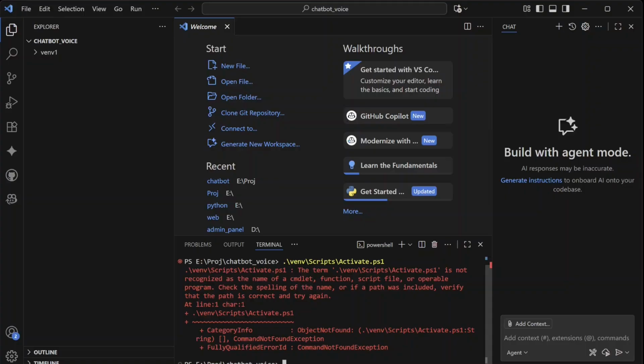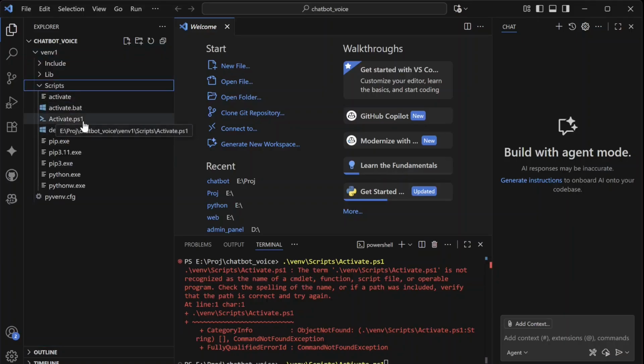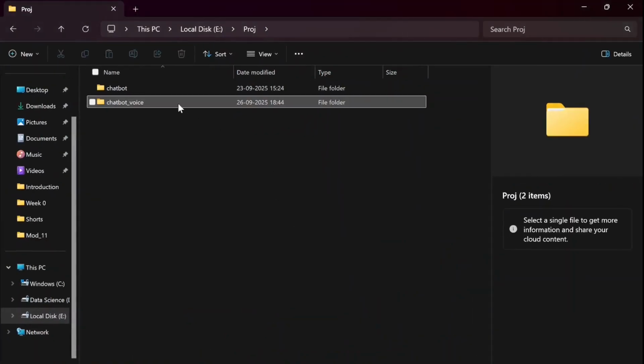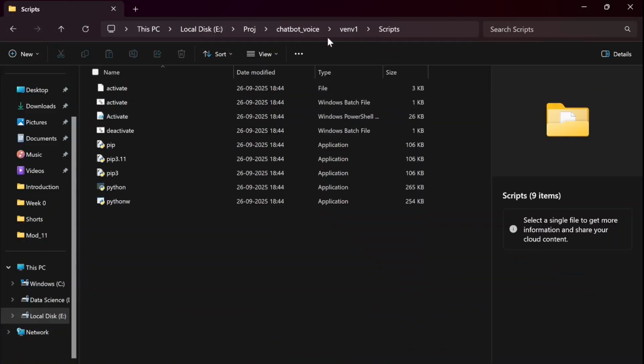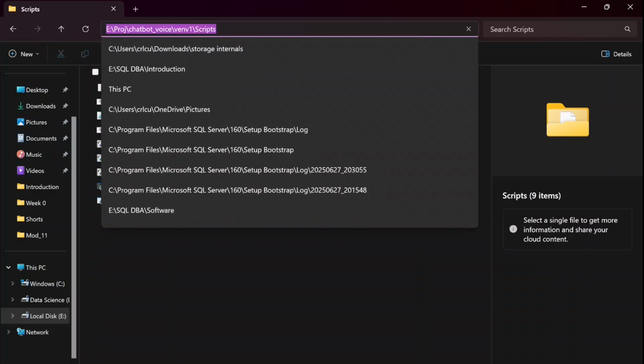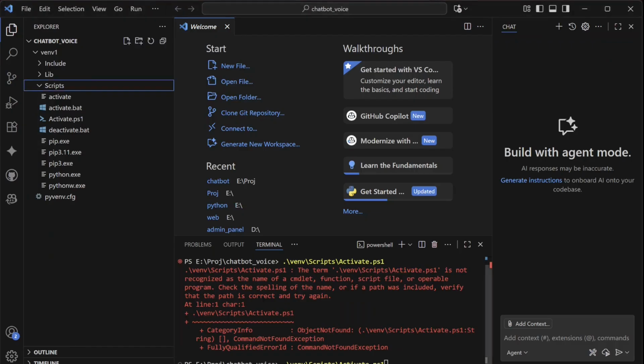Dot slash venv Scripts activate.ps1. So we can go inside the folder venv Scripts, or we can just copy this and try with that.